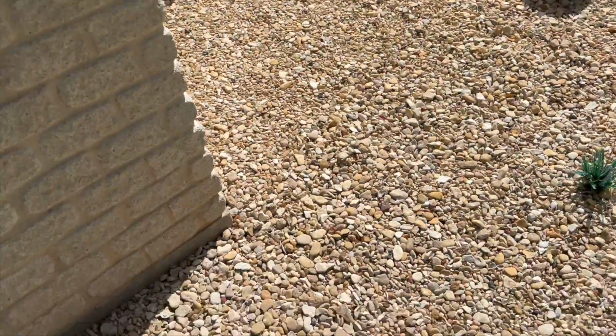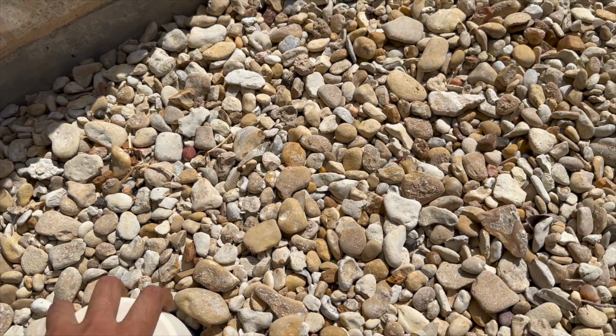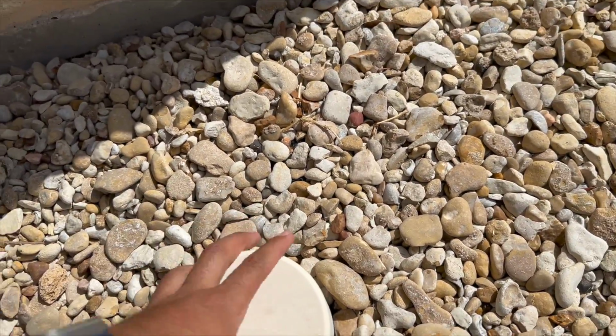Got the truck up there, and it looks like we have a clean out cap right here. That's not the clean out, that's the water valve, so I guess I gotta keep on looking.